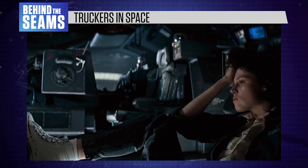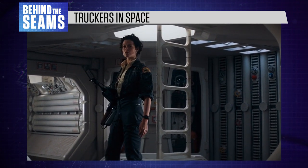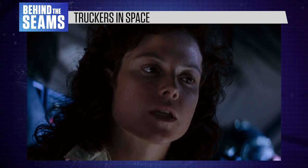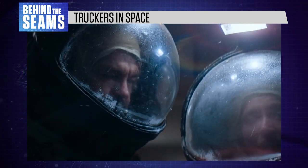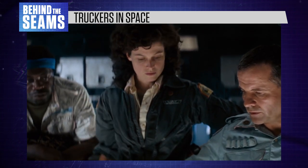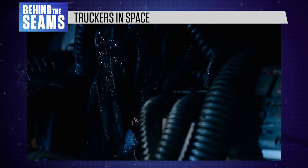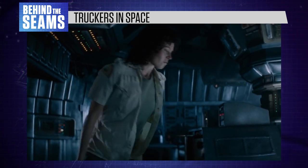Ripley, in her plain jumpsuit and sneakers, is a neutral yet relatable figure. In a horror story about people panicking and reacting stupidly to an encroaching disaster, she is the voice of reason — the one who attempts to follow safety protocols that might have saved her crewmates. It makes sense for Ripley to have a neat and tidy appearance, following the guidelines set out for her job. At the same time, she's not a goody two-shoes. She has excellent common sense and survival skills, and once she realises that the Weyland-Yutani rulebook is useless to her situation, she discards it alongside her uniform, ending the film by stripping out of her jumpsuit and surviving thanks to her own ingenuity.